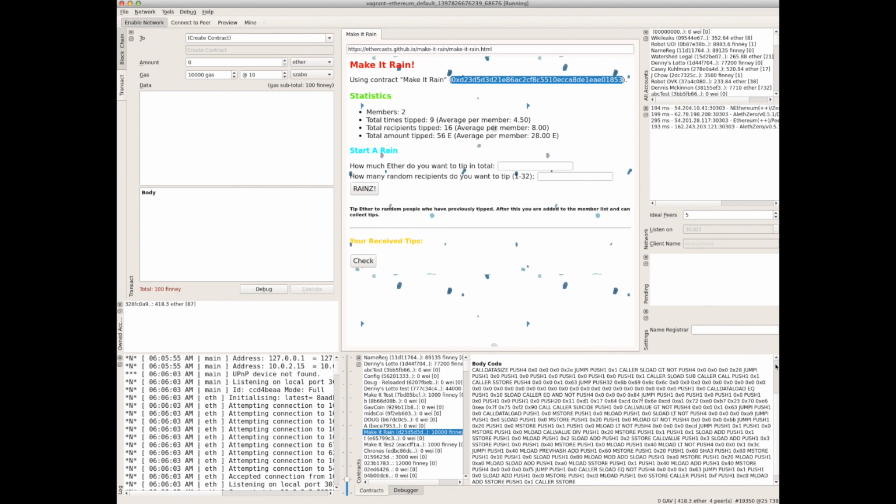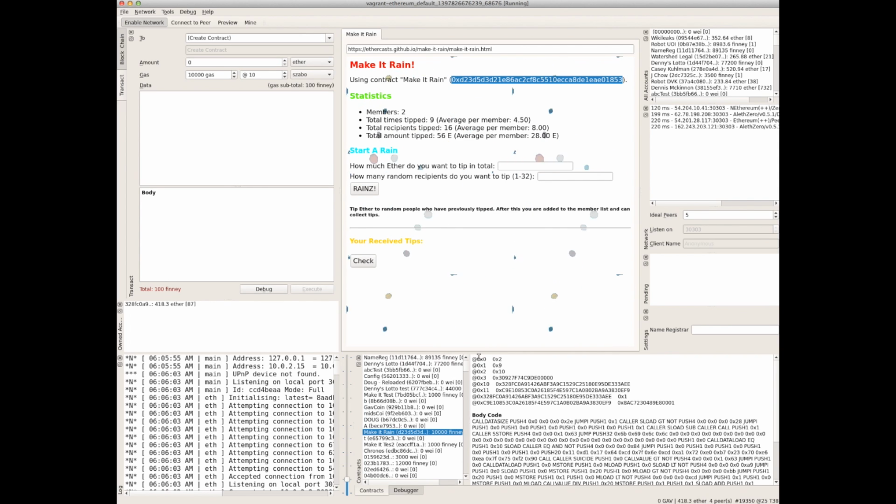Very cool. So we have the contract body, and it has its own internal state where it keeps track of what were the members of the contract. So what's the main idea here with the Make It Rain? Why don't you tell us how, like, the general concept first? Because we know a little bit about the Dogecoin thing, right? Where you say I have 100 Doge and I'm gonna tip 100 people 1 Doge each, but I have to do this in a Facebook group or something like that. Yeah, so we want to remove the Facebook group dependency, and we want to make our own Ethereum group within the scope of this contract. And we want to get rich, right?